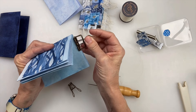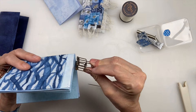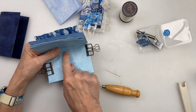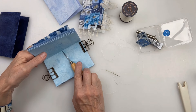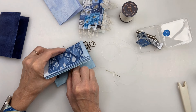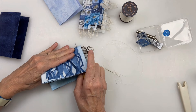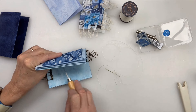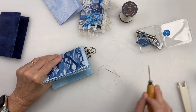I'm going to put my little clamps back on because I don't want them to come apart. I want everything to stay together while I'm doing this piece. I'm going to poke holes — five holes — and I'm going to do it kind of like this. I'm just going to leave it on the table and poke a hole in the center first, going in the center of my book. It doesn't have to be perfectly centered. So I'm going to poke one, then poke a second one on the farthest outside, then another one on the other outside part, and two more in between those. So I've got five holes made.